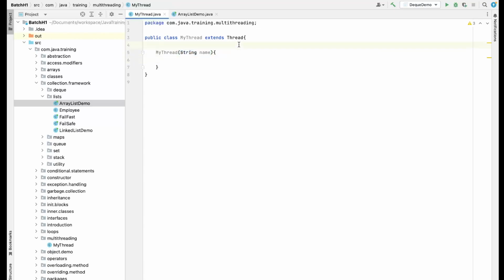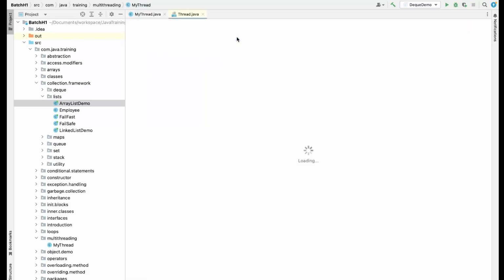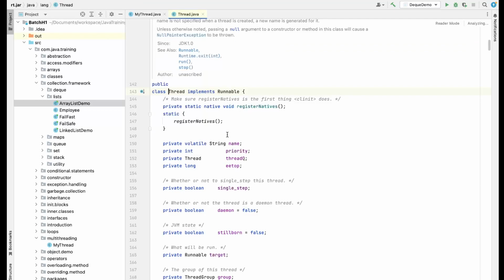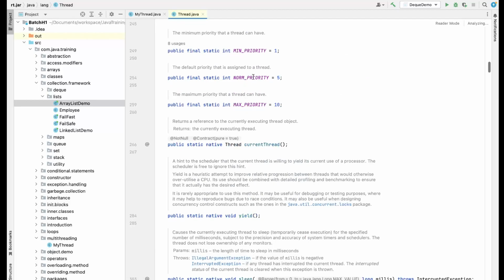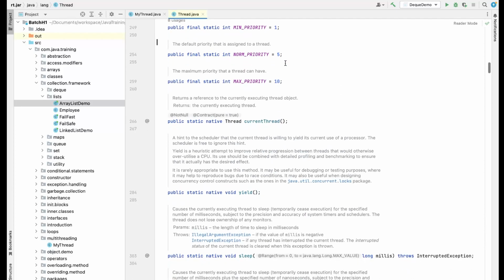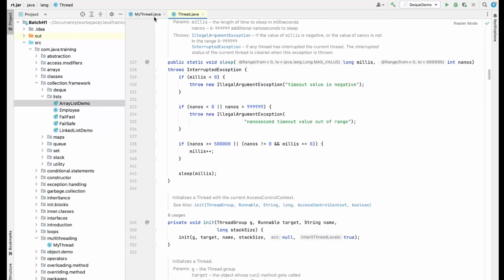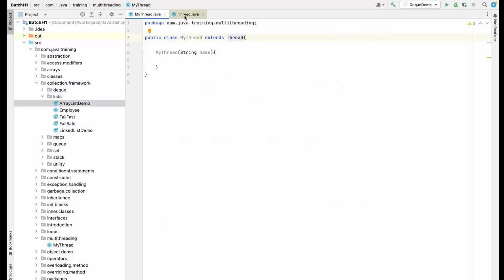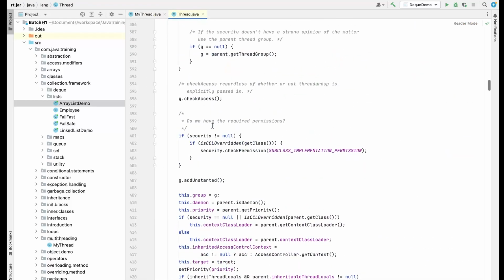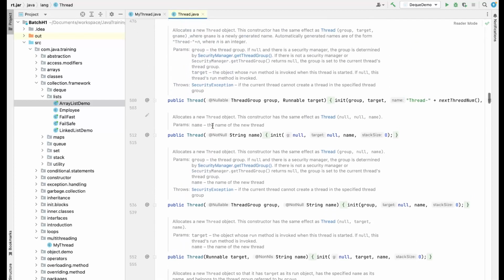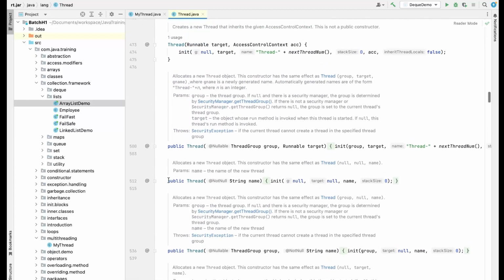In the Thread class, if we go into the documentation of this Thread class, see this constructor.